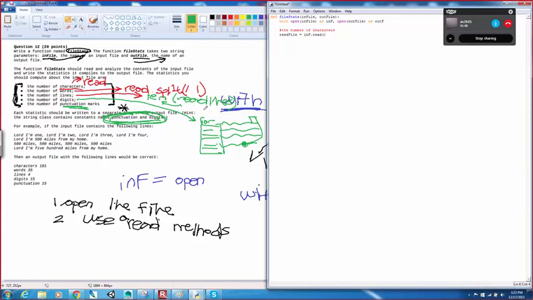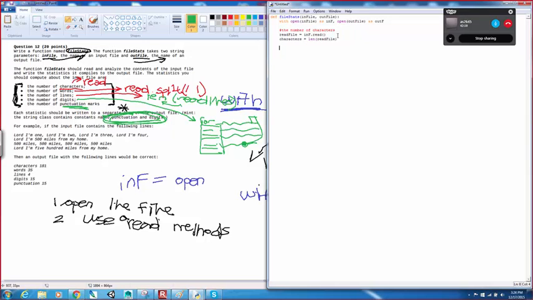And now we're going to say characters equals length read file. So do you see what we did here? We just took the length of the read file. We're just taking the length of that string there. Yeah, I see. Right. So that gives us a number of characters.